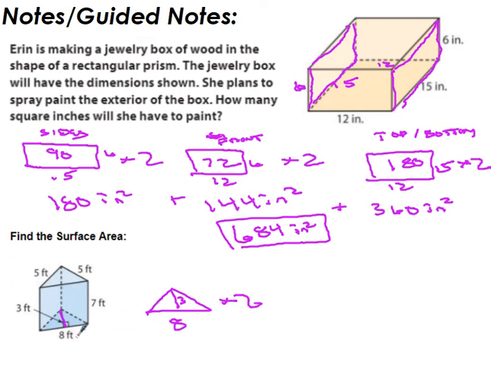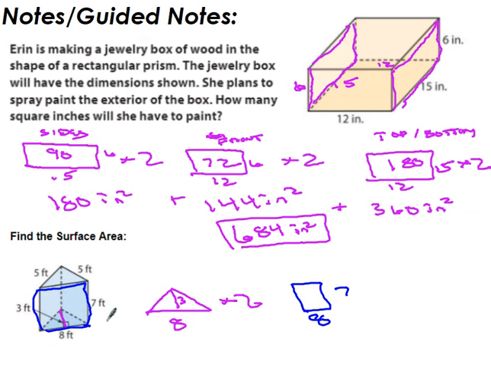Now I have 3 rectangles here, instead of 4. Let me try different colors here. We have this front rectangle. I'm trying to trace, and it's really hard, sorry. This front rectangle, we know it's an 8-foot wide base, and then the height is 7. But I only have 1 of those.